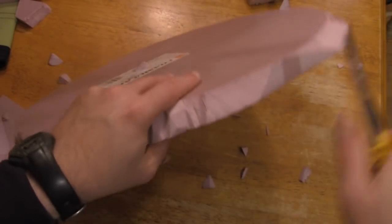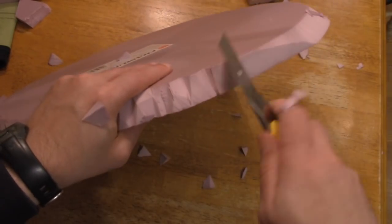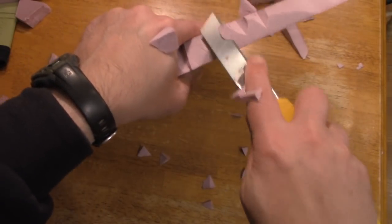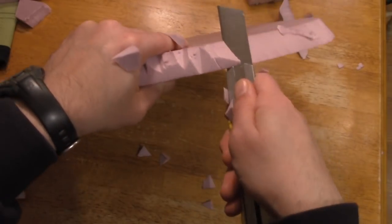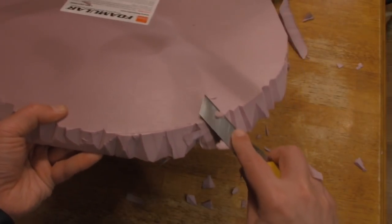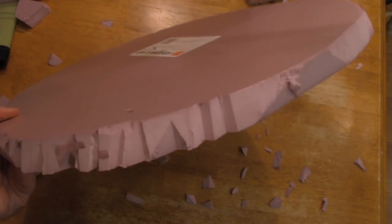I carve out the rock face by carving with my utility knife in kind of V formations. You can't use a hot wire cutter for this, it's going to look too smooth. And I just go in there and I kind of gouge out and break off some pieces. You want to make sure that you constantly switch up the pattern so it doesn't look too uniform. Every once in a while I bevel one of the edges on the top so it looks more natural.